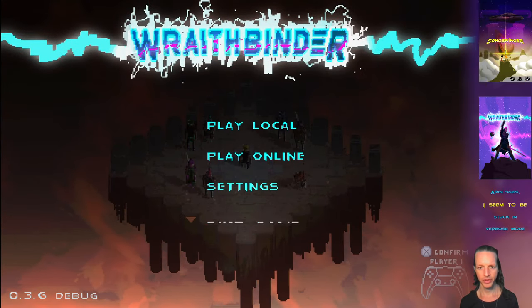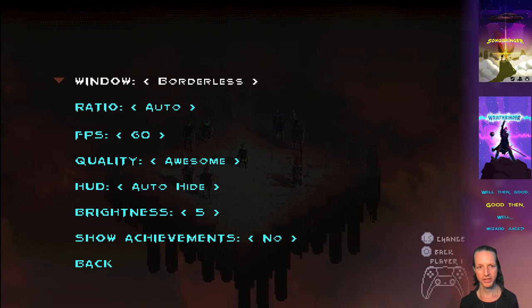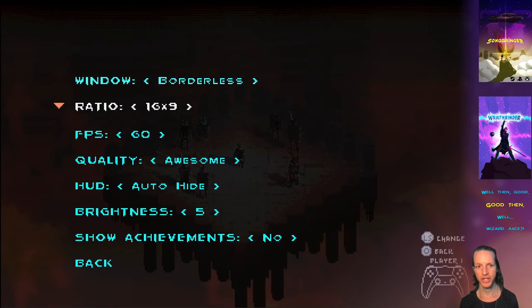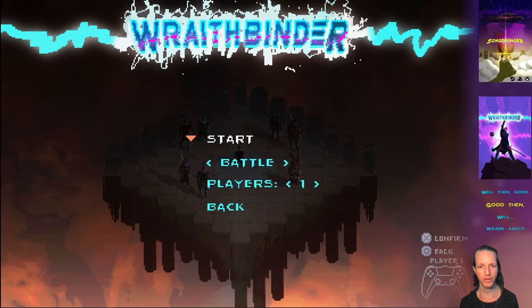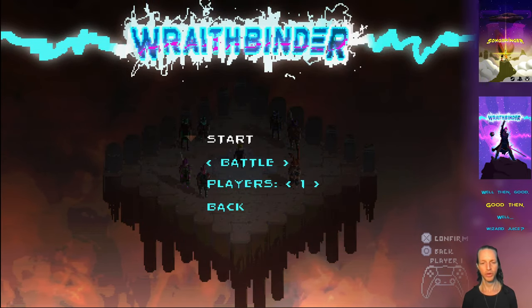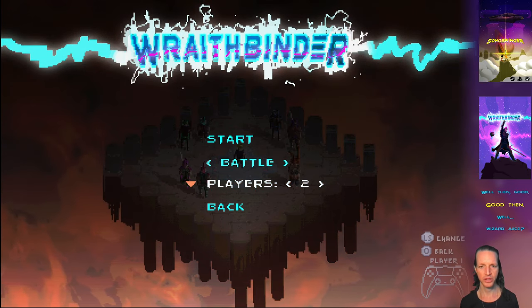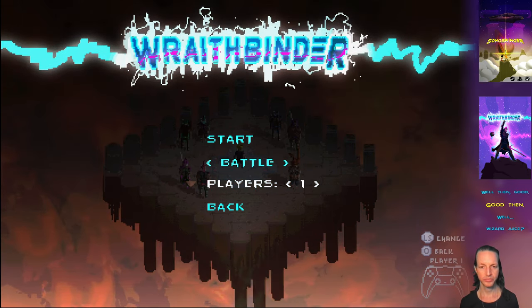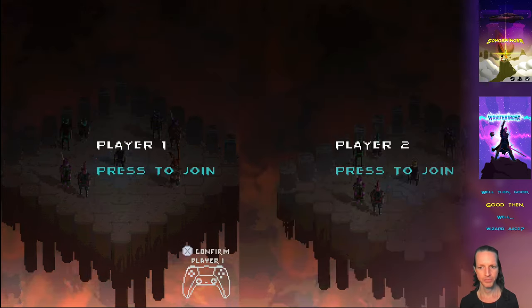So there we go, we've got confirm. And while I'm in here in the settings, it shows me that I can use the left stick to change between options. And this is where this week's worth of work has been focused, mainly on this experience right here. So we could start with, why not do two players here? Let's get two players on the screen.